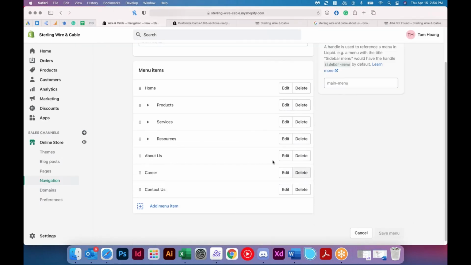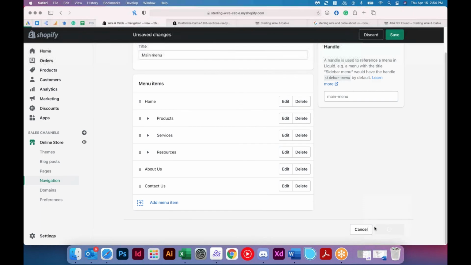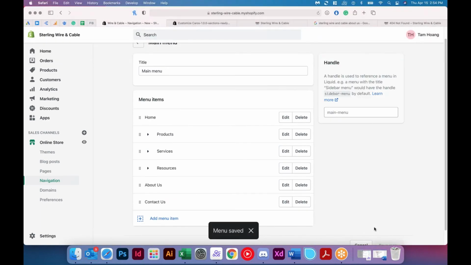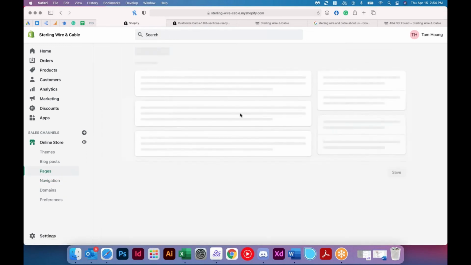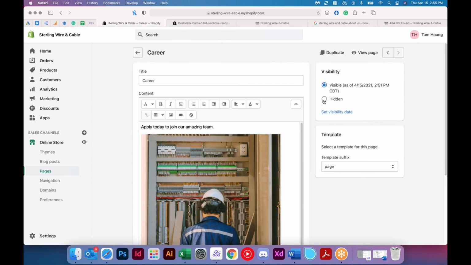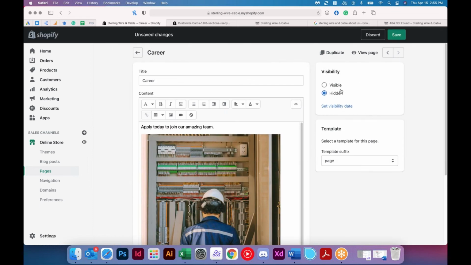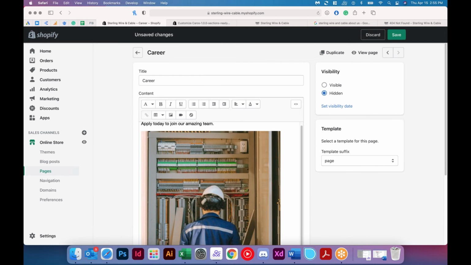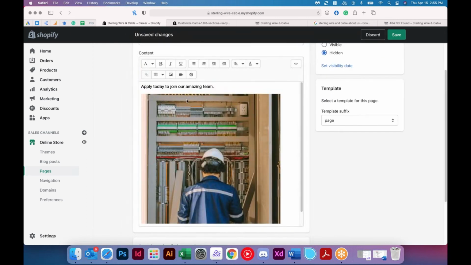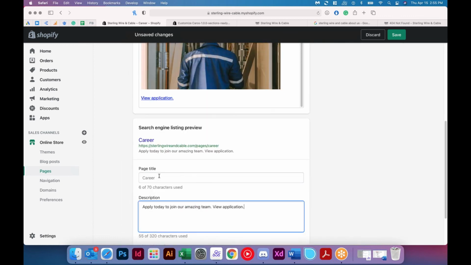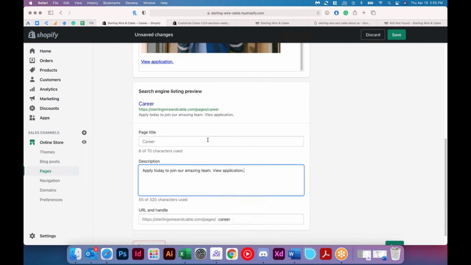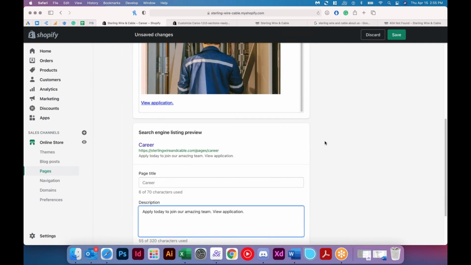But I'm going to go ahead and delete that. So just to recap, to add a new page, you want to do two steps. The first is creating a new page on the pages tab and putting your content on there. You can make it visible or hidden until you're ready to publish. You can use the text box right here to change everything, and you can edit the SEO down here as well. Otherwise, it will just grab whatever content is available on the page content.